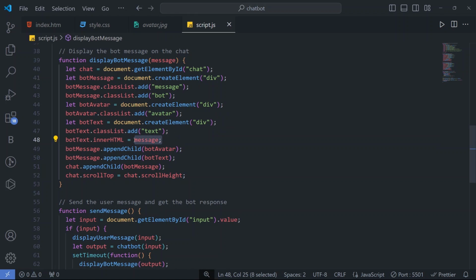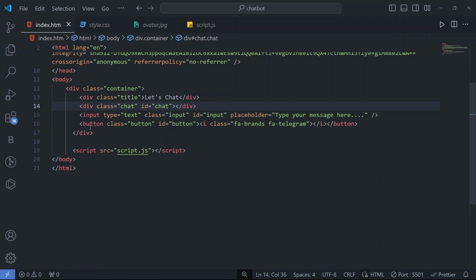The bot message is treated as the parent, and bot avatar and bot text are the children, and then this bot message is treated as a child and attached to the chat.